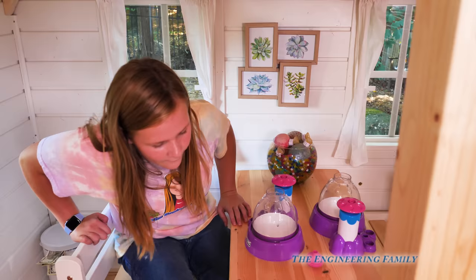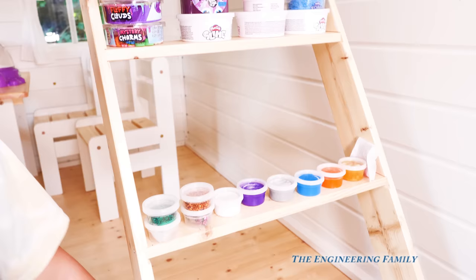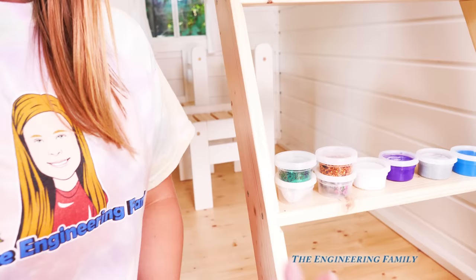Now this is our slime place. So this is all of your ingredients for making your different stress balls. You've got kinetic sand. So right here's our add-ins area. And we also have some add-ins up here. Very cool. And then we also got some add-ins down here. And here's some Nickelodeon slime. We got some pink glitter ones.